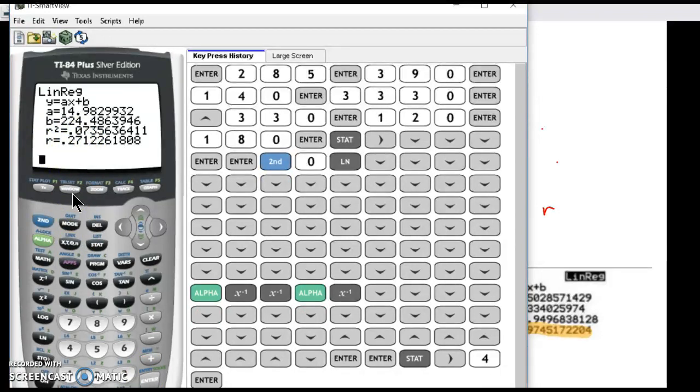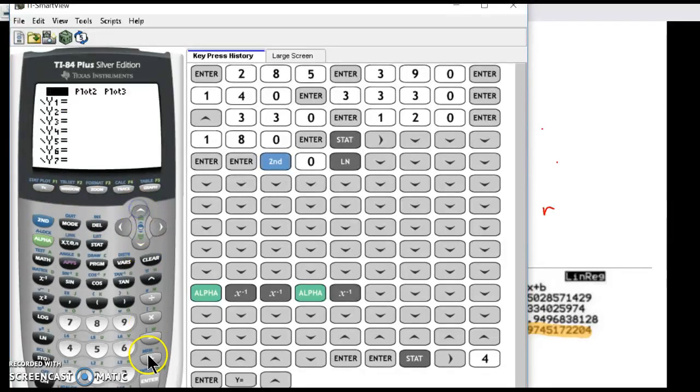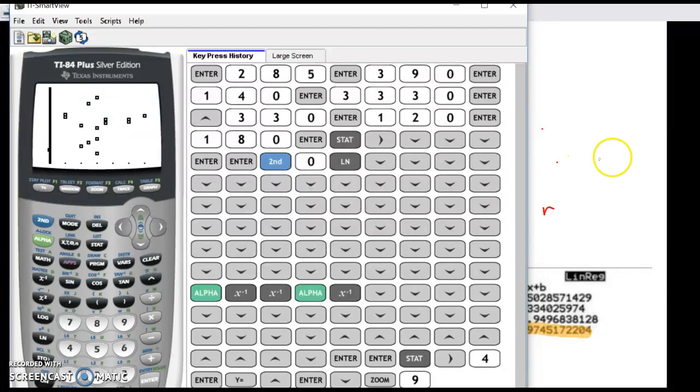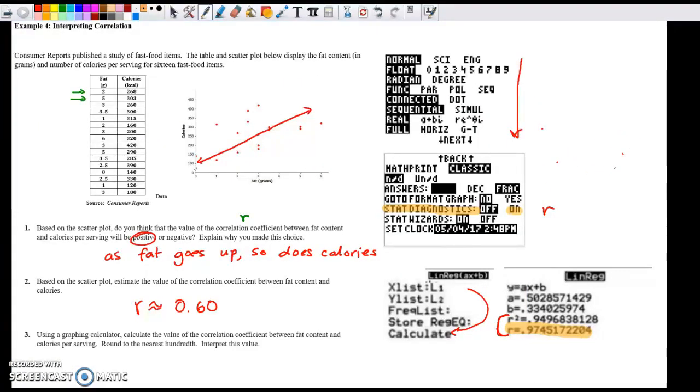Looks like my R value was even less than I suspected. Looks like it's 0.27. Okay. I can actually show you what the scatter plot looks like. Looks like it's pretty close to what I have on the screen. Not a great fit. So the R is actually about 0.27. Interpret this value: that means it's a 27% prediction. So 27% of the time, the fat will predict calories. Okay, we go to the next slide here.